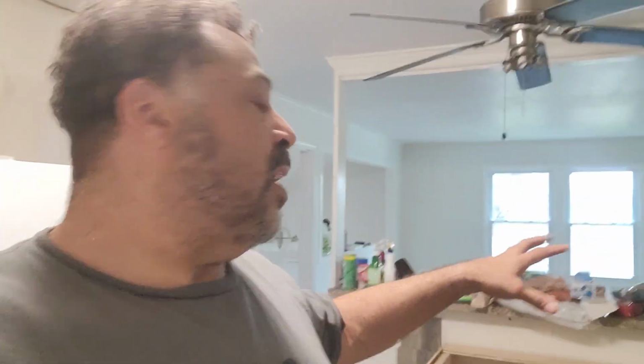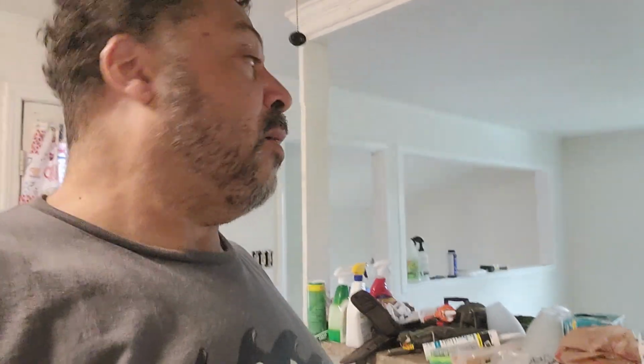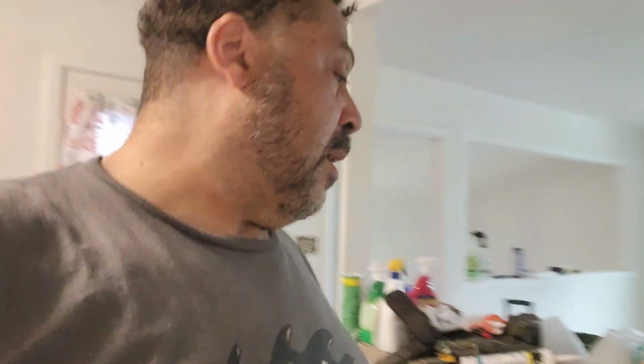And having this other cabinet over here is good because then you can set up stuff here. Let's say you are entertaining somebody. You can use this as the prep area or staging area, and you can put food and things up on top of here, and they can have bar stools there. Or as you're working, you can have a mixer over here, and you can be part of the conversation.